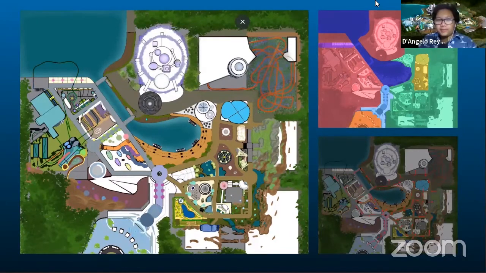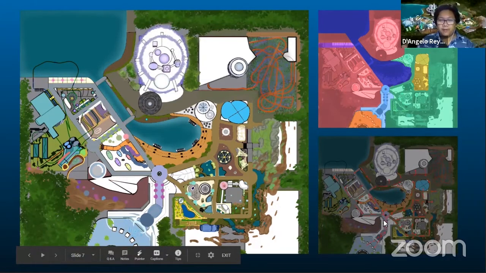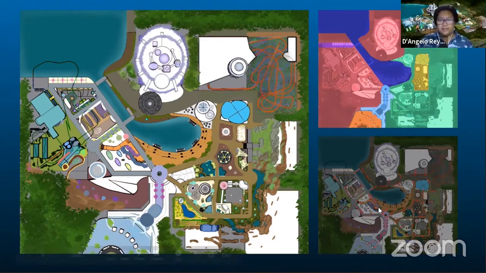Great. So then, in addition to that bird's eye view, we also worked on creating this overhead map, which you've seen before during the master planning presentation earlier today. But to sum it up, it's the top-down view of the entire park, mostly used for technical reasons, but we were also able to give it a more artistic feel, especially with this main look. On the sides here, you have the zoning areas of each land, and this bottom one on the right is for guest flow. So all those red lines give a rough indication of where the crowd flow of the park is going throughout.